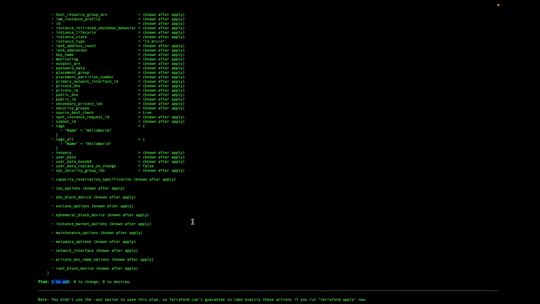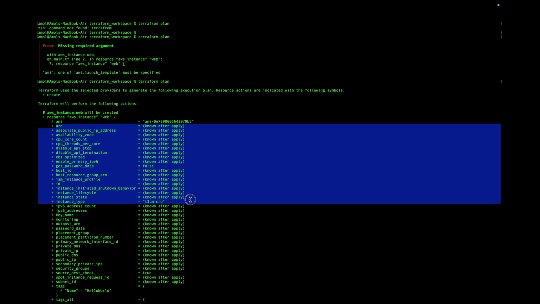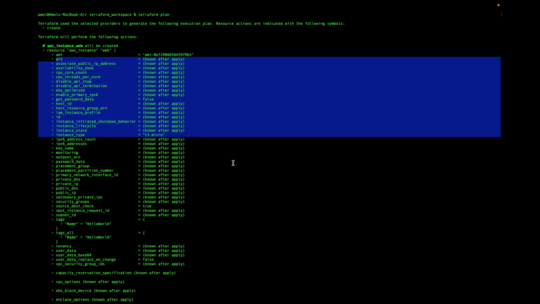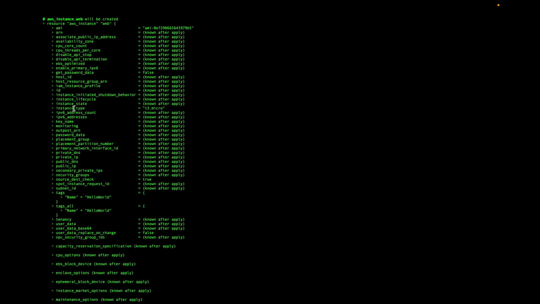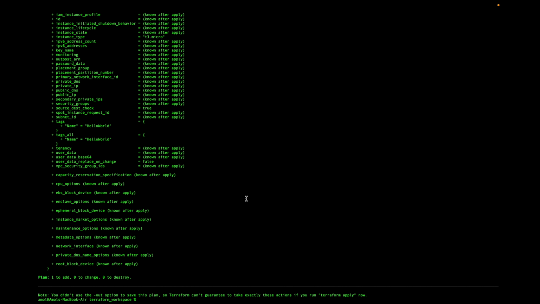What does this mean? You are going to add one EC2 instance to your AWS account, and this is the AMI. See, we haven't mentioned anything else. You can add as many configurations as you want while you are installing EC2, but we have mentioned the least mandatory ones. But don't worry, in upcoming exercises we will try to explore Terraform as much as possible. I'm just giving you a very brief overview of how Terraform works.